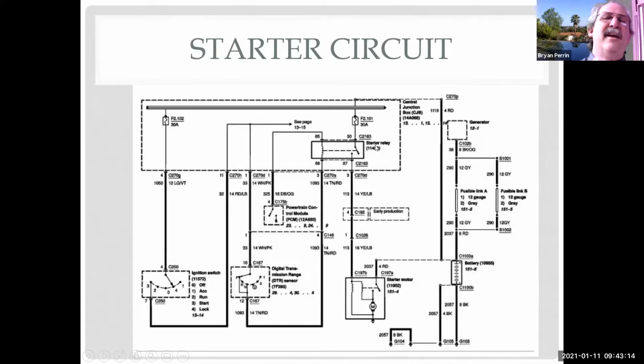You see where, depending on who you read and who you talk to, you're going to get some different answers. It gets real confusing. But are we trying to control the relay? That's 85 and 86. Are we trying to control the starter? Well, that's 30 and 87. You see where that can get confusing in the language?